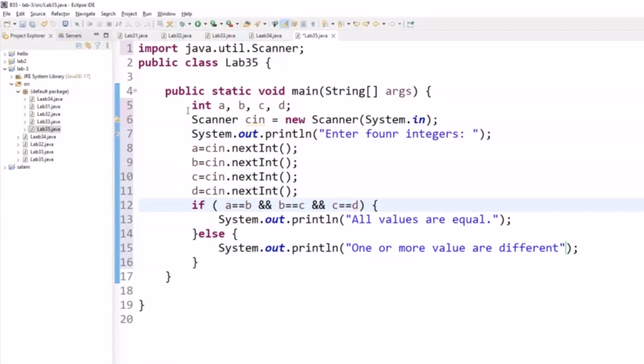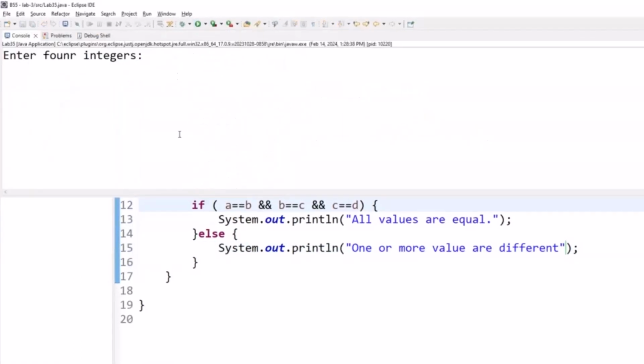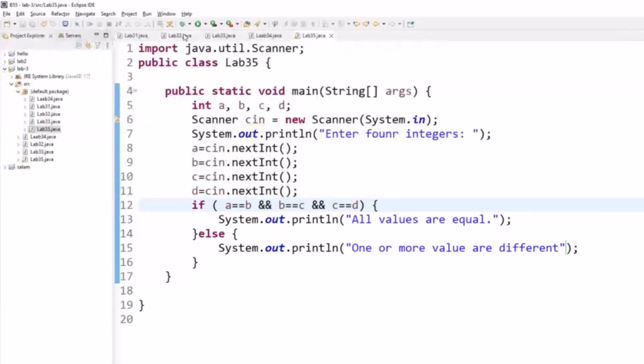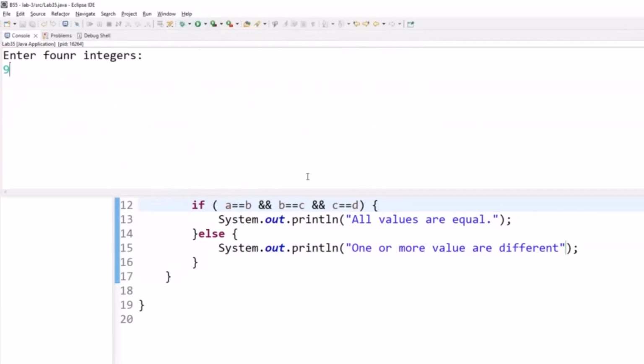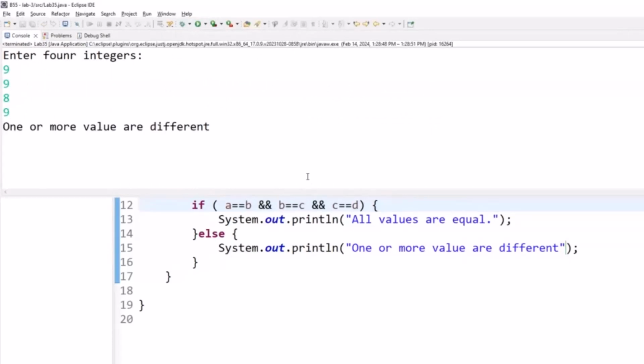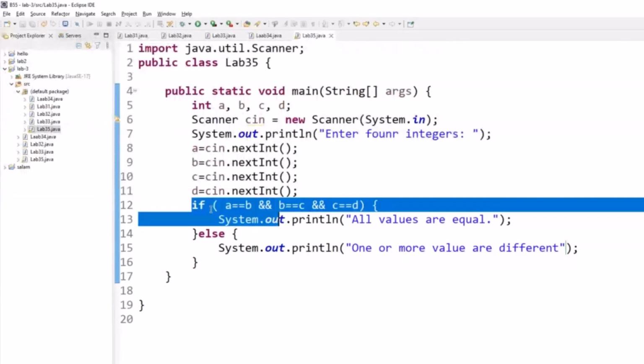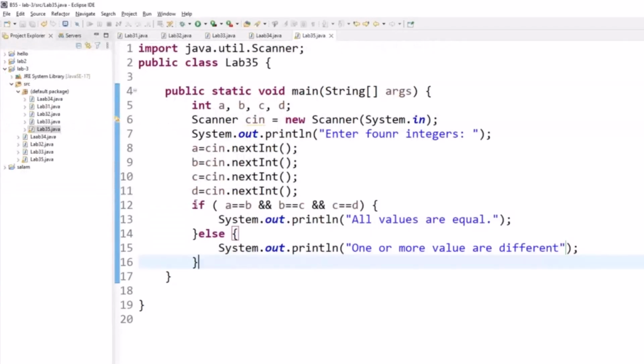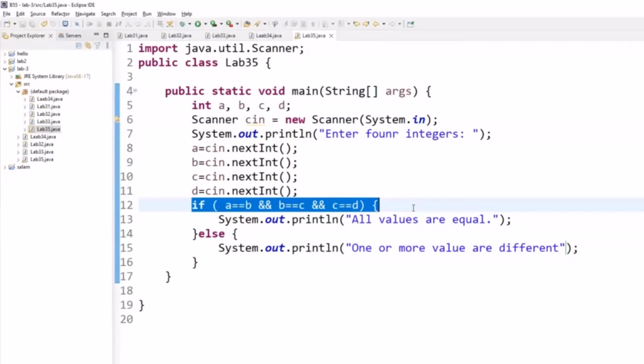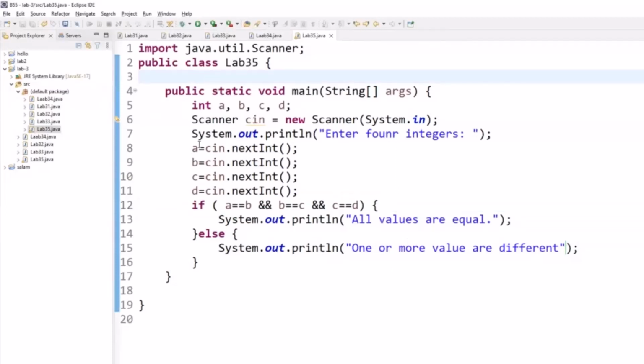Now, let me run this. I need to enter 4 digits, girls. Pay attention, 4 numbers. 9, 9, 9, 9. All values are equal. Run here. 9, 9, 8, and 9. One or more values are different. So this is a complicated way of doing comparisons. With 4 numbers you need 3 comparisons, n minus 1 comparisons. Is the question clear?